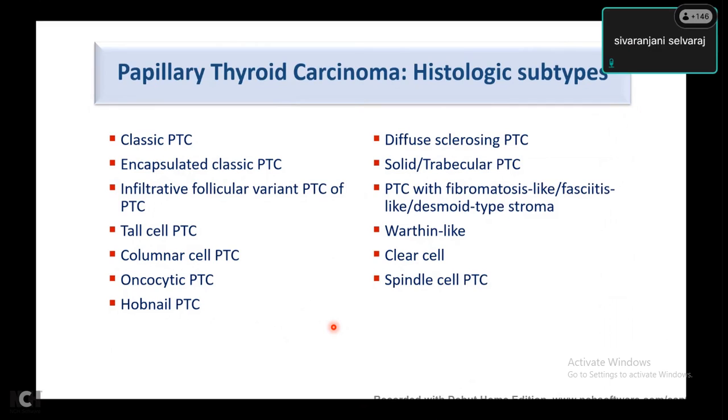Which is taller, tall cell or columnar cell? So the thing is that if you really go by definition, tall cell is like 3 times or more, but I have seen many even well-known pathologists using little bit shorter cells than that, and they have called it tall cell. So it is not which one is taller. It is the typical morphology. If you look at columnar cells, you have some vacuolated cytoplasm or clear cytoplasm. So all morphological features have to be noted.